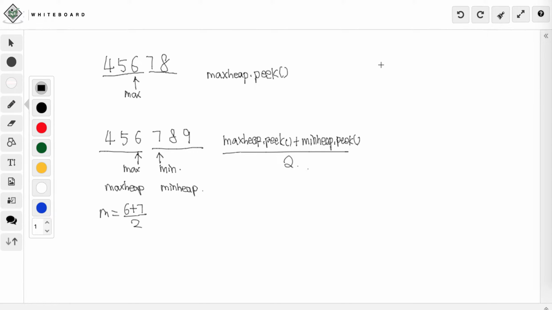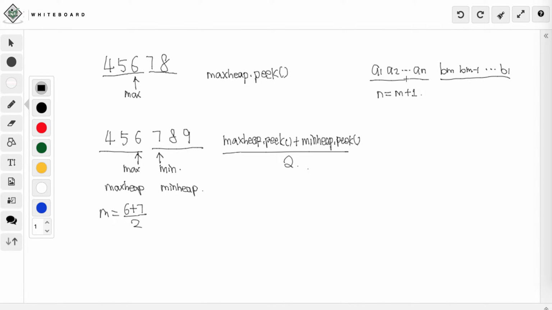Let's say on the left side is A1, A2 to An, and the right side is B(n-1), B(n-2) to B1. If the size is an odd number, which means the left has n elements and the right has n minus 1.